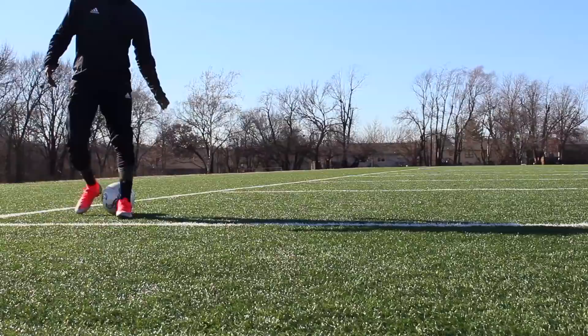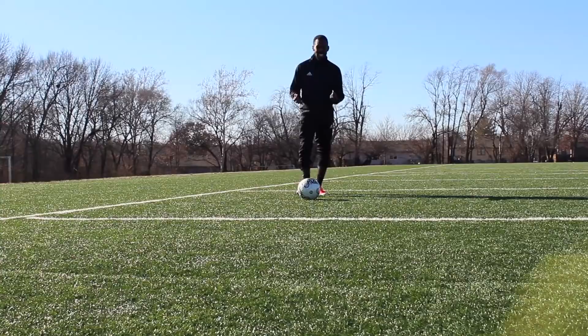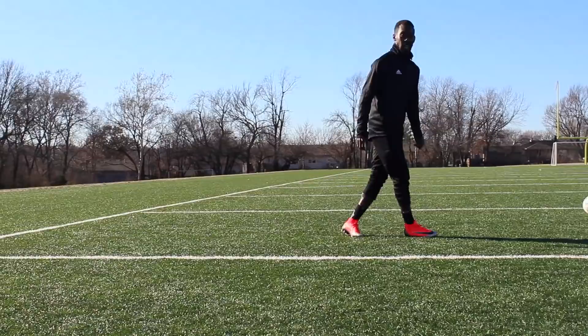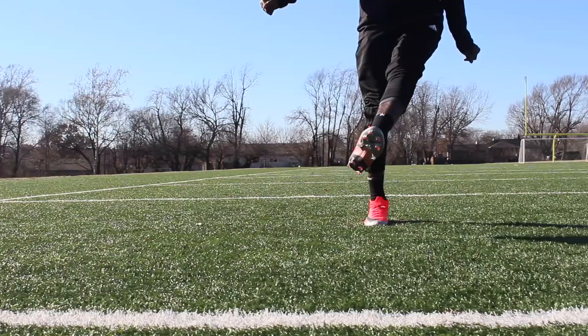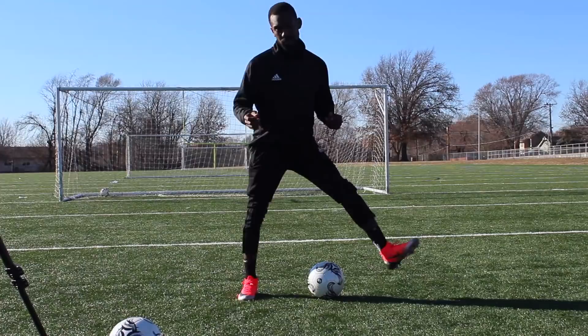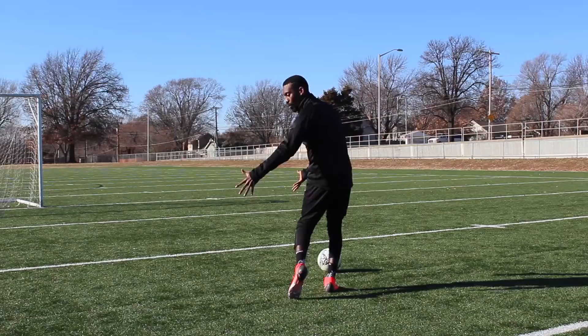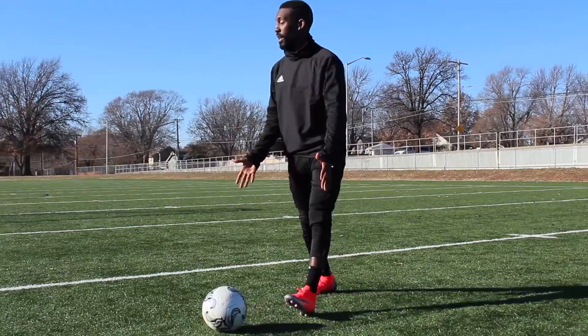With the stepover chop, what you've got to know is that you have to be moving at an angle. If you try to do a stepover and then chop, you're cutting into yourself — you're destroying the move. Think of it as dribbling out to this angle. As you go this way, the defender moves with you; as he's coming in, do a little stepover and cut behind him. Now you're in on your left foot and you can take the shot.